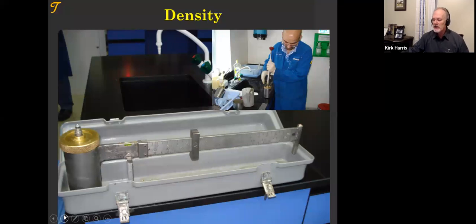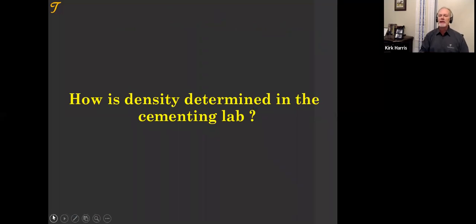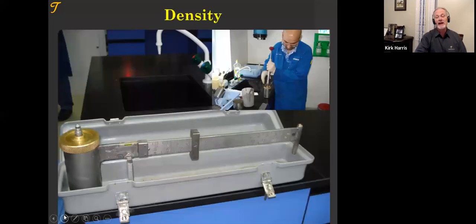And someone can correct me here, but I've been to almost 200 labs and rarely do I see us using a mud balance to confirm density. If I go back to the first question, I would suggest that we mainly determine density by mass balance, by calculating based upon specific gravity and absolute volume factors and percentages of additives. We calculate density, we do not measure it in the lab most of the time. But sometimes we do. API would recommend that though.